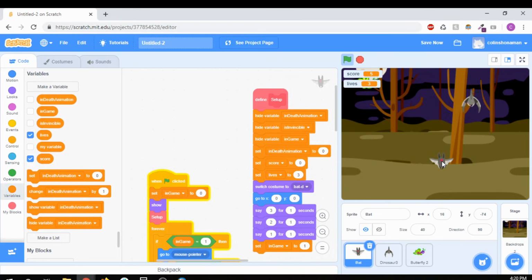So there's plenty of stuff that you can do after this to expand upon it, such as a high score. So right now our score is 8. If we lose all of our lives, it just resets it back to 0. So that's something that would be cool to try and implement. Another thing would be maybe change the speed of them depending on what your score is. So let's say you get a score of like 100, it could make your maximum speed go up so they can move quicker, or it could make more dinosaurs spawn and less butterflies spawn. You can make it so that like if your score reaches 100, you change the background. So there's a whole bunch of things that you can do to experiment and make this game better.